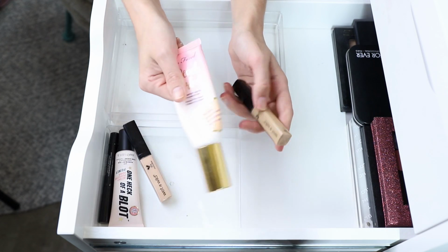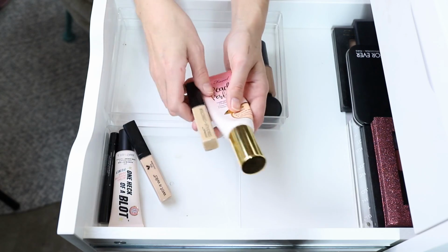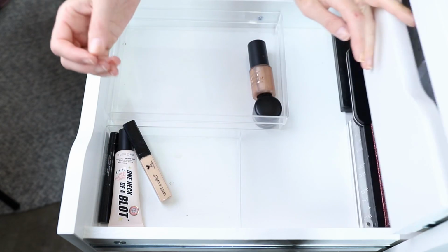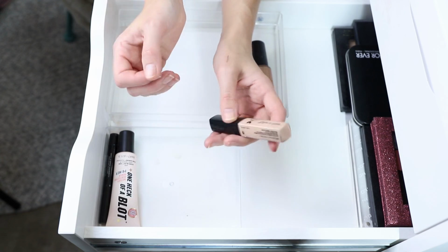It's too old to give away. Nobody wants a foundation that has maybe 10 uses in it. So I'm going to use them together. I'm going to put this concealer in my project pan drawer because that is where I'll reach for it. And this lighter one, I'm just going to pop back in my stash for now.